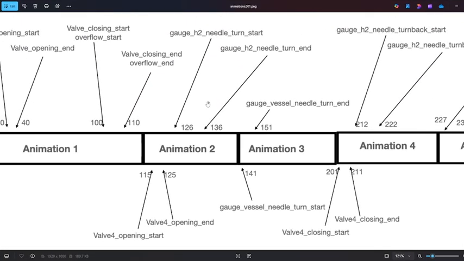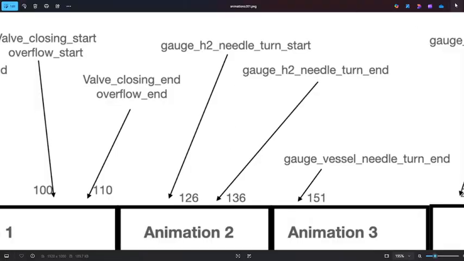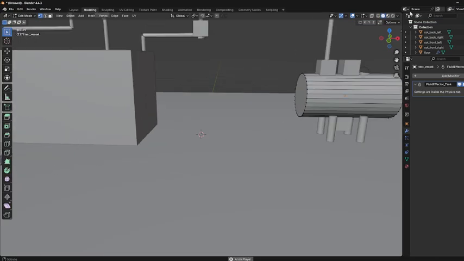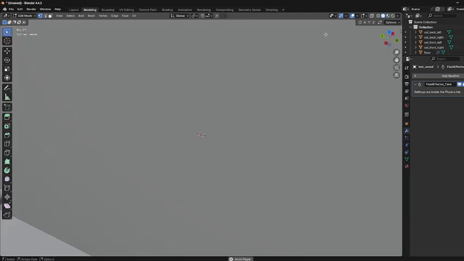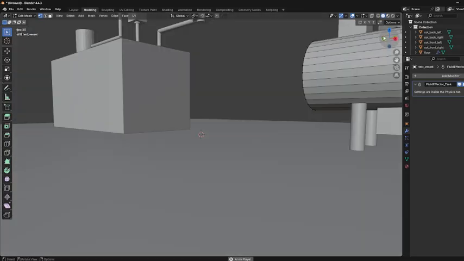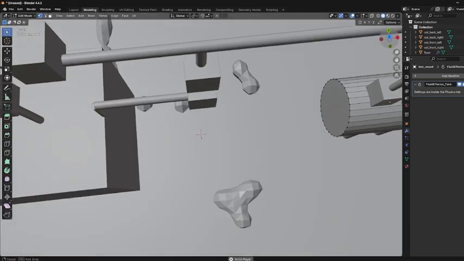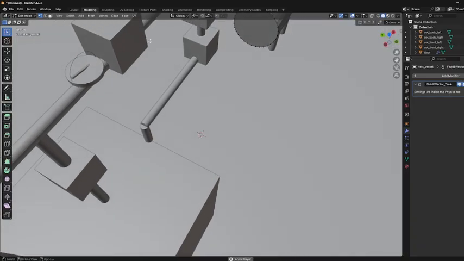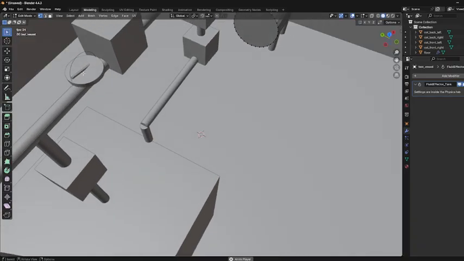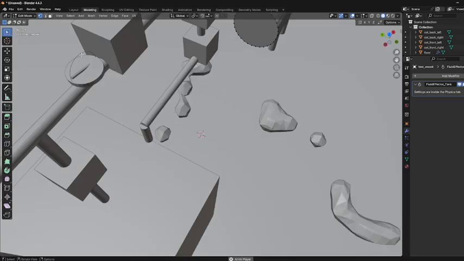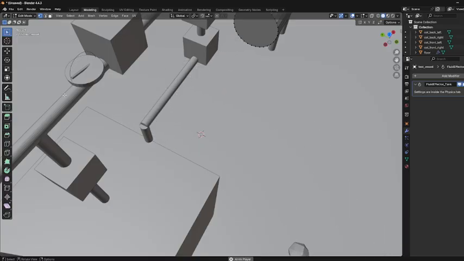Next, the gauge H2 needles start turning, and because of that, the pressure is going to go up. So the gauge over here, you see this needle? Right now it's tilted this way, but once the pressure goes up, it's going to tilt this way to show us that the pressure is going up.